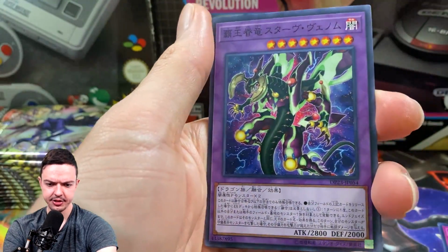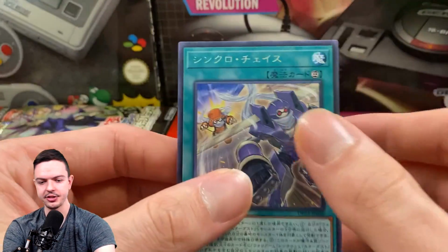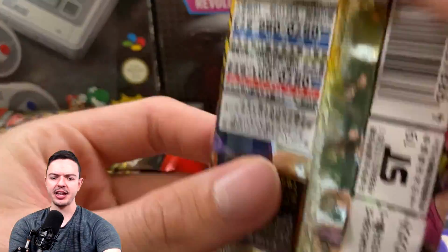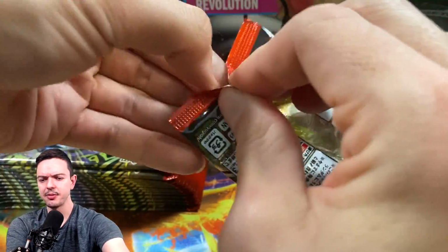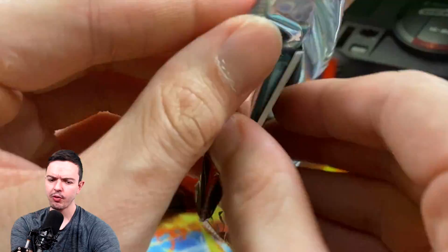So that should be the last card. Yeah, the last card is gonna be the rare. So nothing in that one. This should be the exact same set that came out a couple months ago, the Magical Heroes set, which I've actually done a couple openings for. I think that set had some banger cards, value-wise, and was pretty playable if I remember correctly.